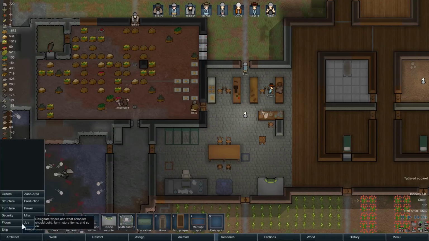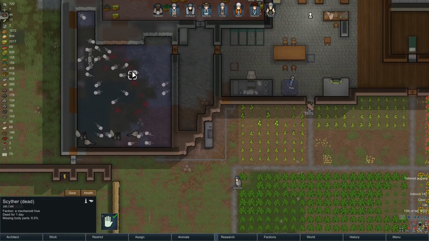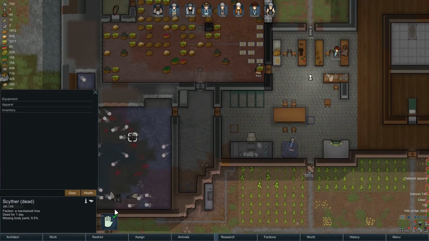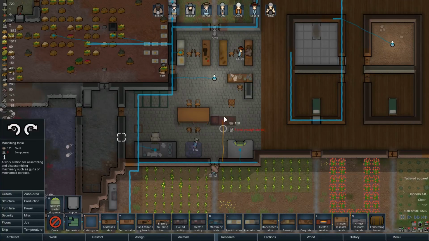But I will need to build a disassembly table to get us, well, assuming these guys, when we disassemble them, give us plus steel. It's a bit hard to see, but I'm very sure they do from memory. It's been a while since I have got this far before, so excuse me if I'm making any mistakes. Butchers, sculptures, where am I looking? Electric tailoring, no, machinery. 5 components, well done. Well, I will place it down, and it looks like we might have to call in some traders anyhow.